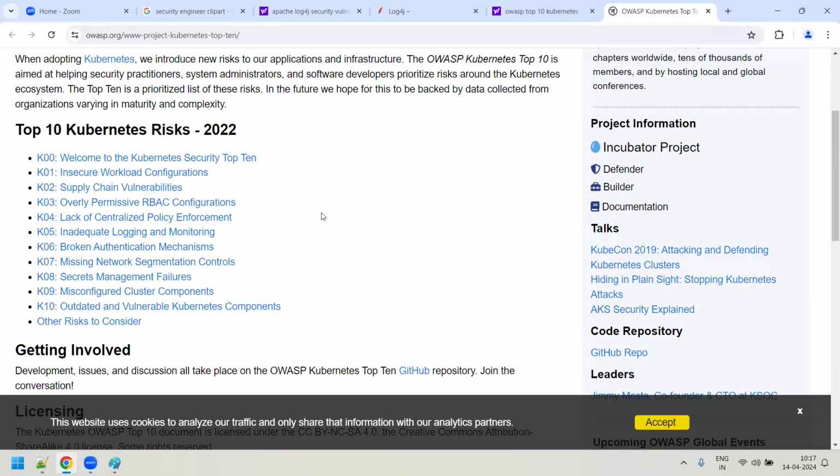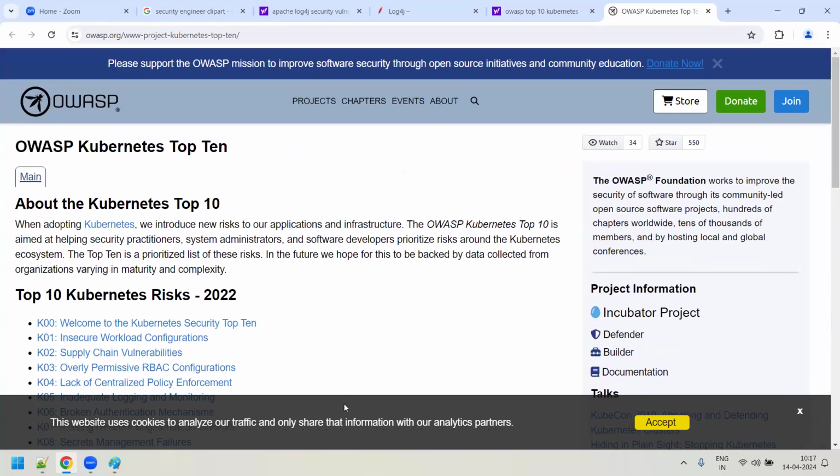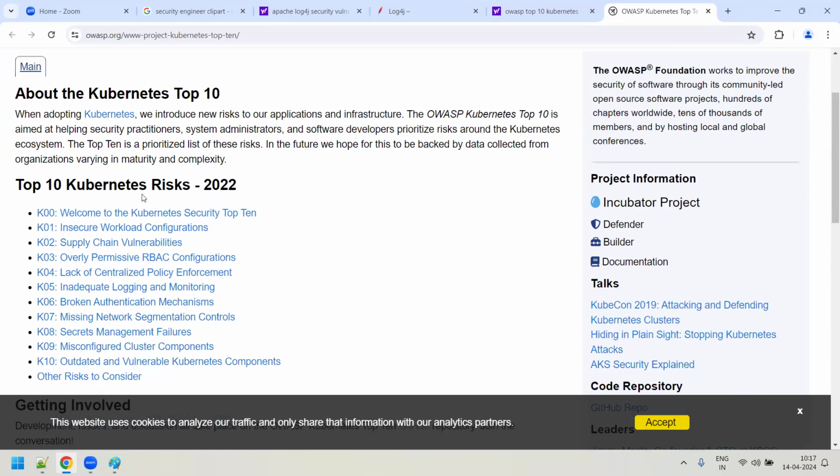Now, when you're developing a containerized application and then deploying it into a Kubernetes environment, you will at least make sure that the top 10 risks are not there in your environment. To make it more secure, you will use some tools. You know these are the known risks, where I should not say, okay, I know it, but I didn't handle it. So you'll be more cautious at the very beginning itself.